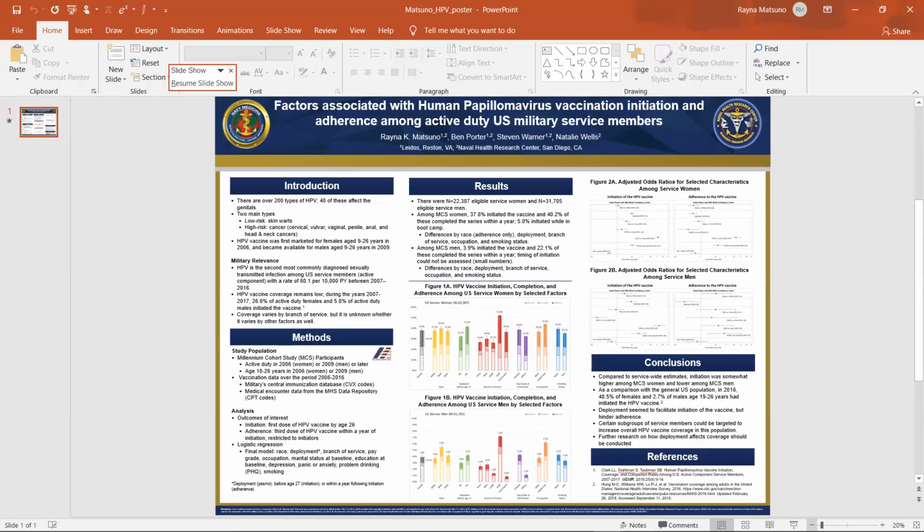And typically, at these poster sessions, and even in these virtual conferences, a lot of conferences now are virtual, it's the same thing where you have this poster, and then you might speak for 2 or 3 minutes, sort of summarizing your study. And then people, who are either walking by, if this is an in-person conference, or in these virtual conferences, they would attend your virtual poster presentation. They can then ask you questions about your study.